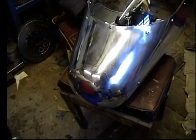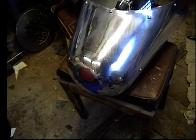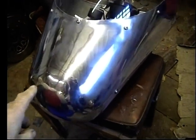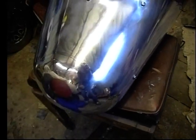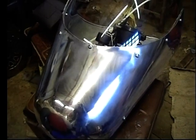I finished off this nose section in its entirety, getting it polished to make sure it was good enough before I actually welded it to the rest of the fairing. And then there's a weld around this area which has been filed off and rubbed down with various grades of wet and dry.